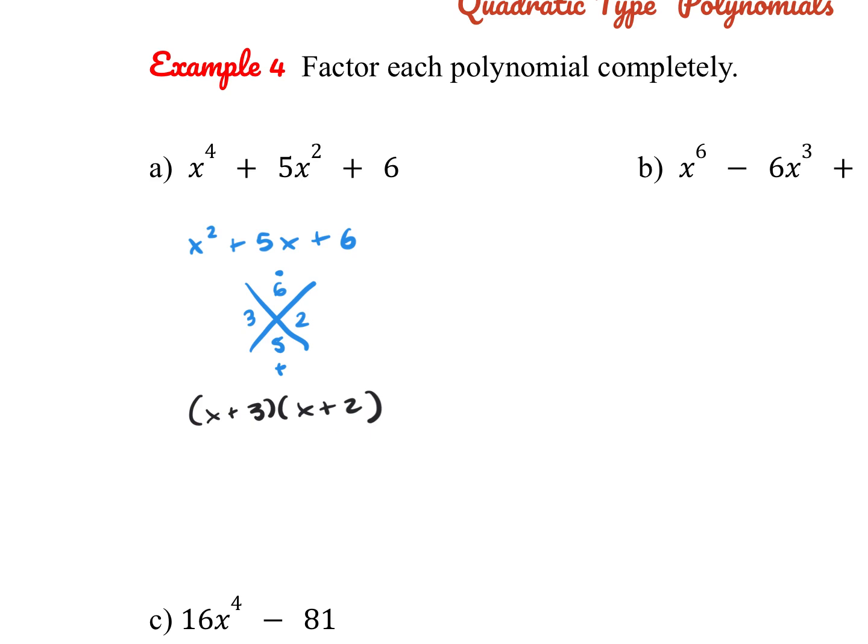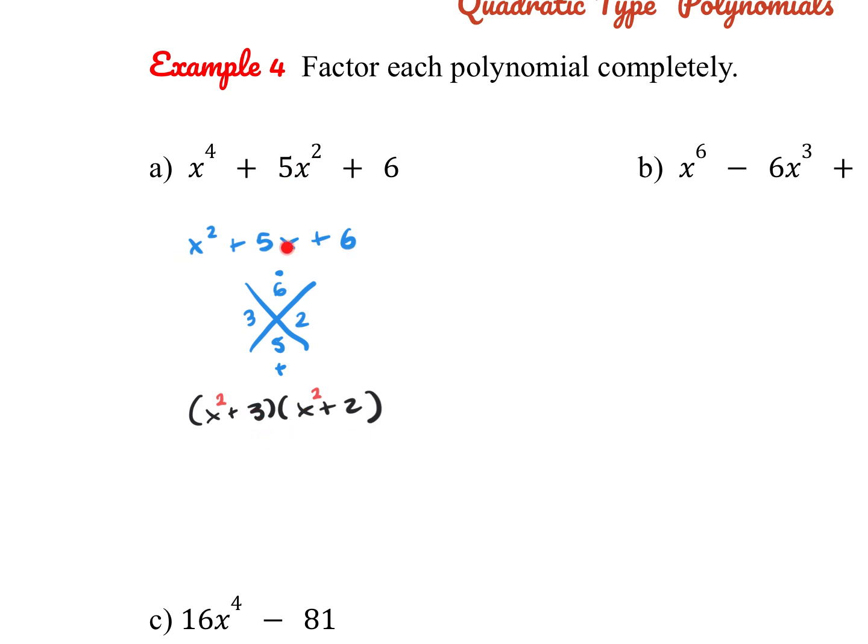Now, if we have this and we foiled it out, x times x is just x squared. But we want x times x to be x to the 4th. So all you need to do from here is take this term and split it in half. So it becomes x squared plus 3 and x squared plus 2. We're simply adjusting it to meet this higher degree. If you multiply this out, we would get x squared times x squared, which is x to the 4th, plus 2x squared plus 3x squared, which is 5x squared, and then plus 6.